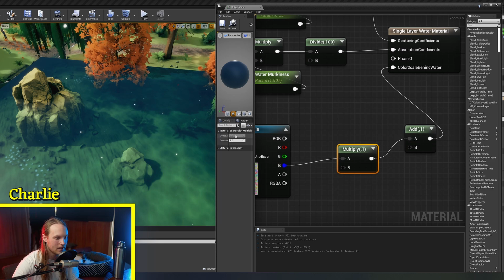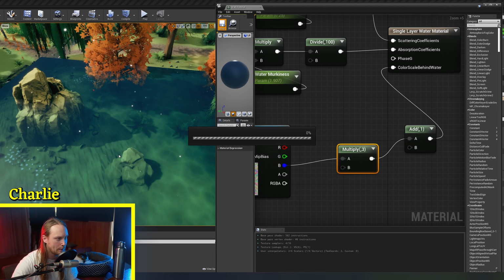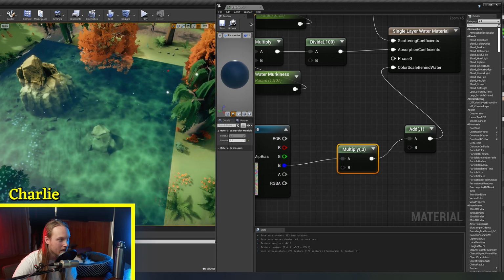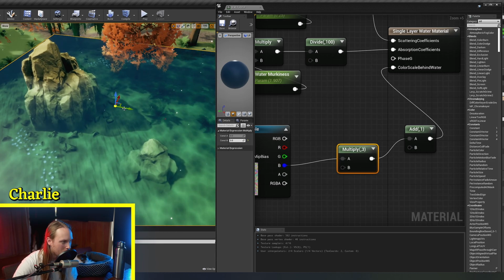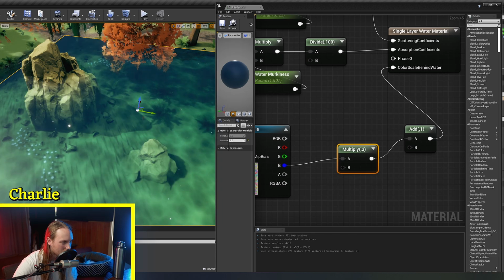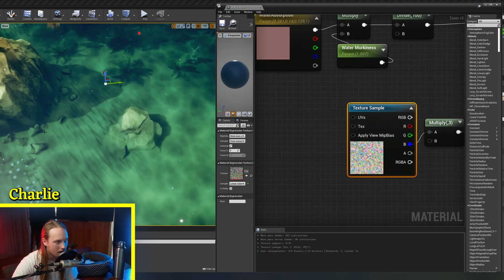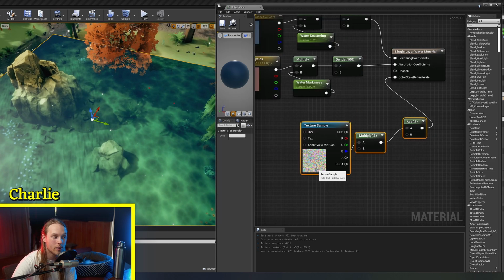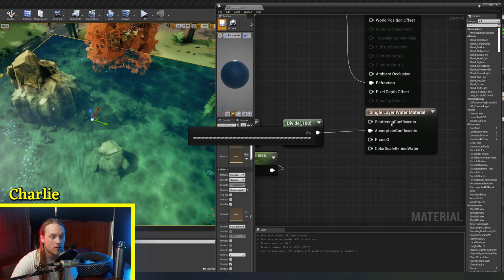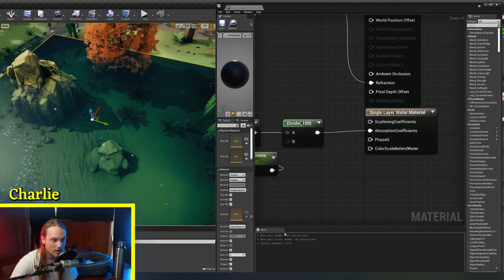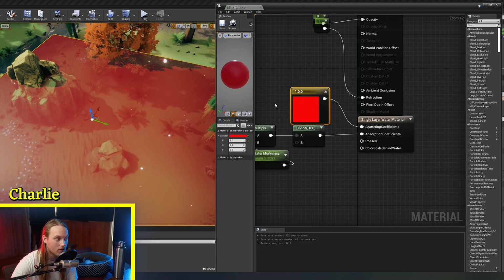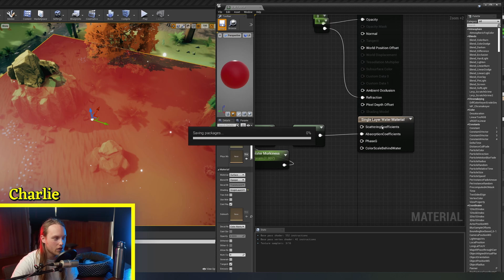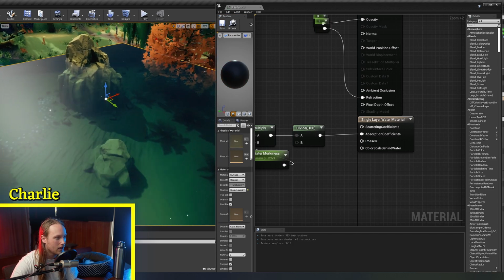Caustics. So we just pump this up a little bit and you'll see that it's lightening everything behind the water. You might have to use some bump offset or something in order to get this looking nice. And obviously you'd want to animate this and so on. But for now, we're going to ignore that. If you do leave this blank and these two blank, your instruction count will be lower. Then you can see we jump from 535 to 552 instructions. So you do save a little bit of juice by keeping them at 0.